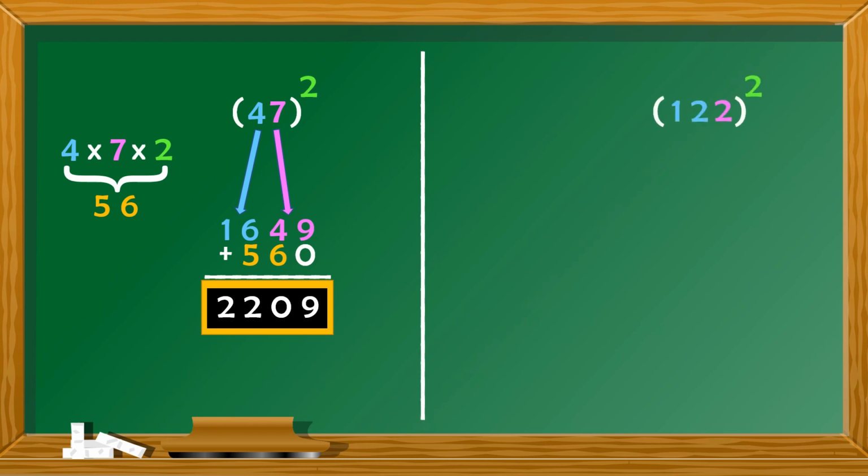Now let's find square of 3 digits number 122. Consider 122 as two parts, first part containing only the units place and second part containing the remaining digits. For the sake of understanding I have used different colors for both parts. So now we got two parts as 12 and 2.